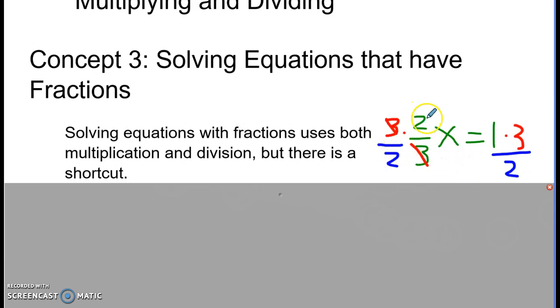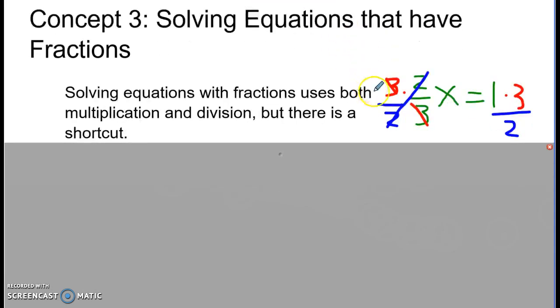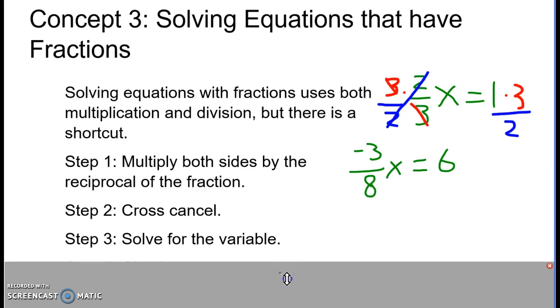we want to get rid of that 2 still, and that 2 is basically multiplication with our variable. So we divide both by 2 and that cancels. And we're left with the inverse or the opposite of our original fraction. Okay, and that actually is where the shortcut comes in.